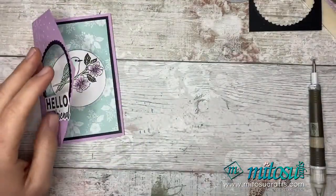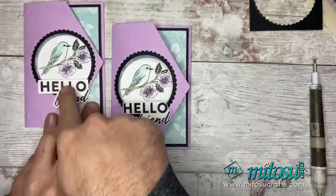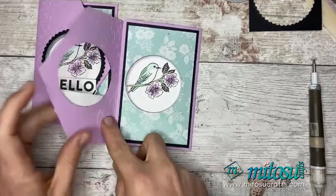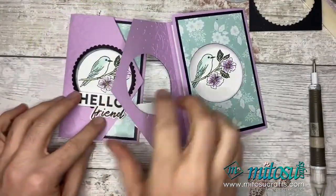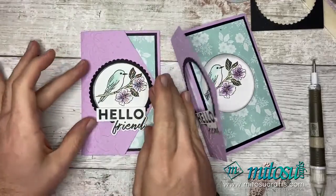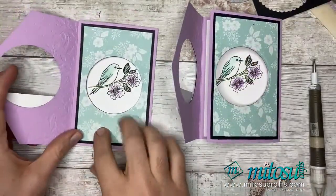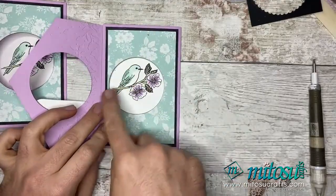I'm going to go over and show you, obviously, the original one, which I did when I positioned my circle in a different position here. So I positioned it more in the center of this part. Then when I cut it through, it was off center, which is why I've now put the second one I've made for you, I've moved it more over so it's more central of the whole card rather than the central of this little piece right here. And I think as it opens up, it looks better because it's central in this one here rather than this one here, which is then off.